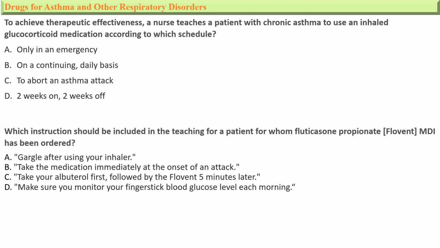Corticosteroid medications are the first line therapy for asthma to reduce symptoms of inflammation. They should be taken for prophylaxis on a daily basis. Therapeutic effects develop slowly, so these drugs cannot be taken to abort an asthma attack or in an emergency. They are most effective when administered on a fixed schedule, not on a PRN schedule.